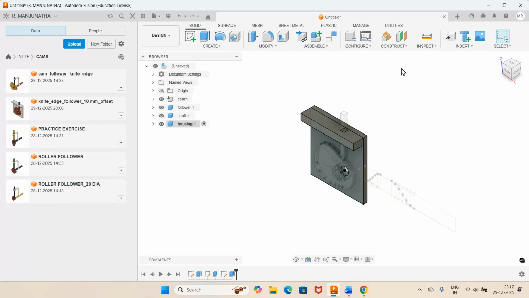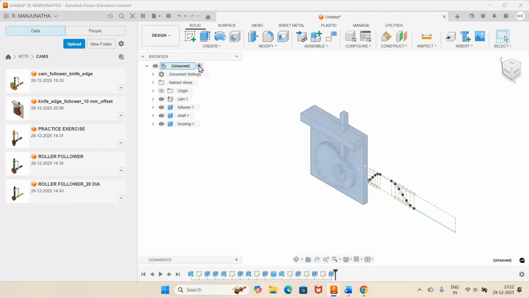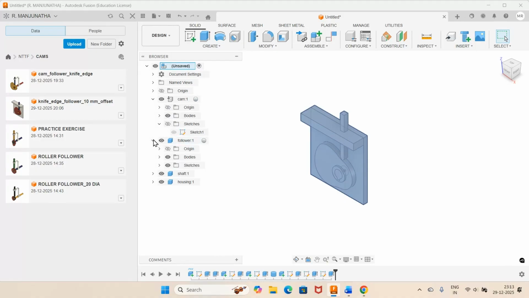Now I will go for the assembly. So to do that, I'll go for the main part. And here I will switch off the sketches. I will just go to the disable sketches here. And again, you come down to, is there any sketch on? Yes, you switch off this, minimize it. Again, you come down to shaft, you remove the sketches and go to this. In the housing also, if you have any sketch which is on, you switch off those things. So I have removed everything.